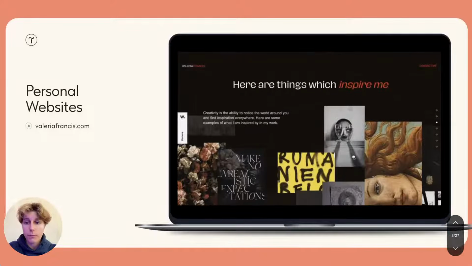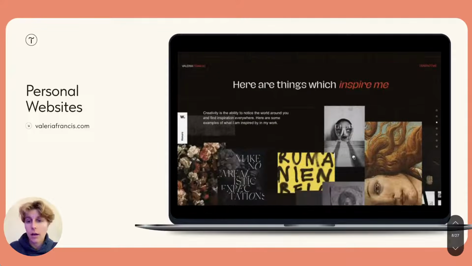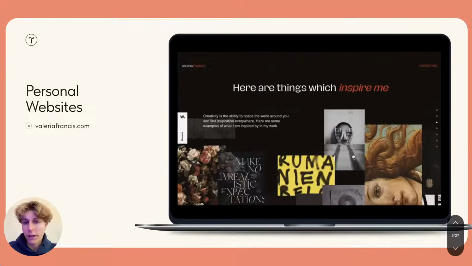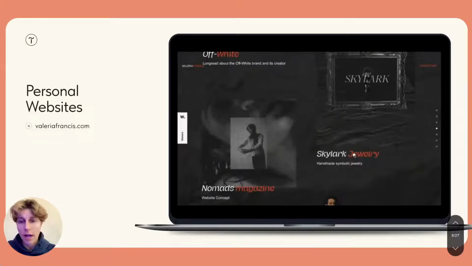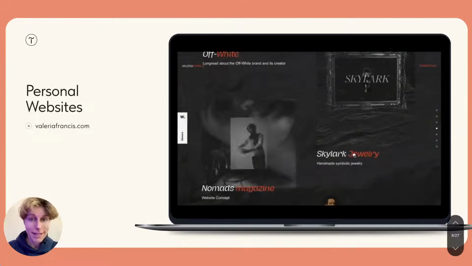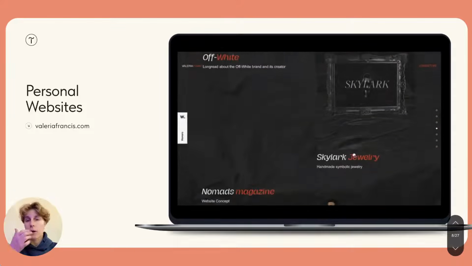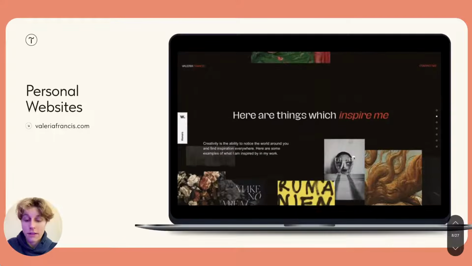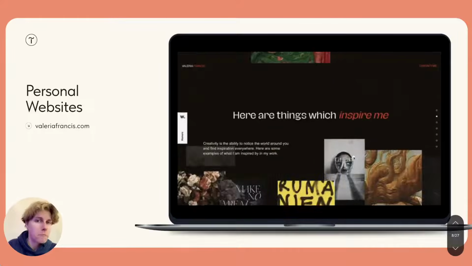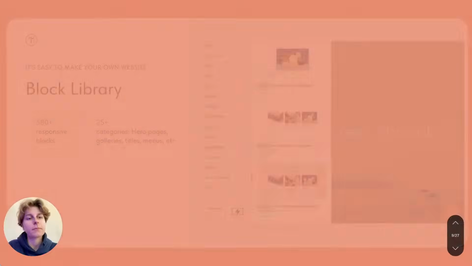Right, and of course personal websites, portfolios. This is something that people do all the time on Tilda. This is one of the examples of the portfolio of a designer, which is very nicely done and with sophisticated animation. You can also do very simple pages based on the templates. If you, for example, just need an online presence, if you're a coach or a speaker, or just a self-employed person who needs the online presence to promote your services.